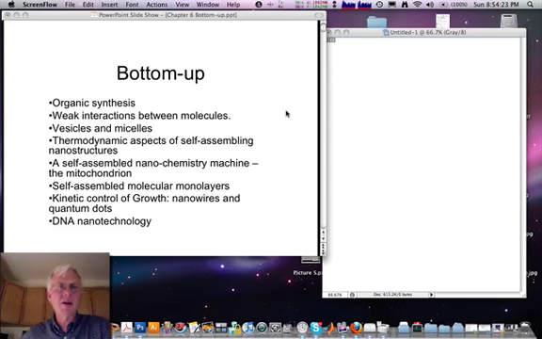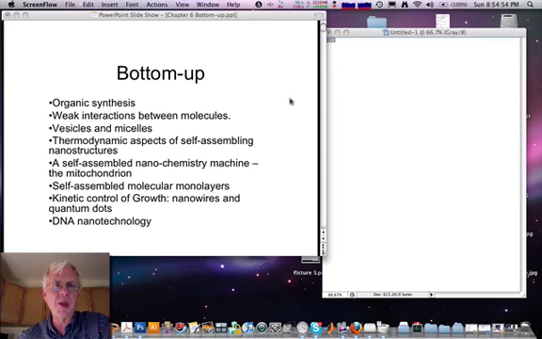So now we start our description of making nanostructures from the bottom up. And there are many approaches to doing this. We will begin with organic synthesis, or simple chemistry or complex chemistry, making structures by putting together simpler structures in a fairly well-determined way. We'll then talk about self-assembly, in which weaker interactions, weaker than the covalent bonds that help hold chemically synthesized structures together, can draw molecules to interact with one another.